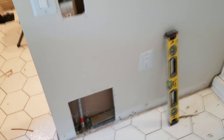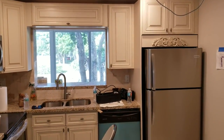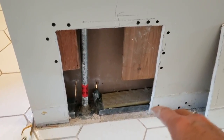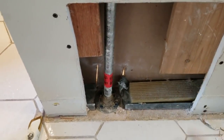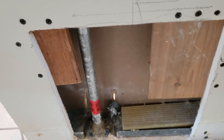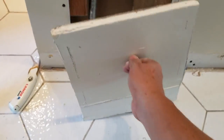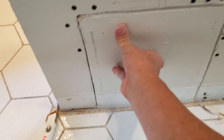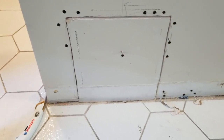Now we're ready to patch it all up and make this look like a nicely finished kitchen. In preparation for plugging up the hole with drywall, we put in some wood backing - this is how we normally do our drywall. Don't throw away the piece you cut out - it goes right back where you found it. Now all we have to do is run some tape around it and mud and feather it out.